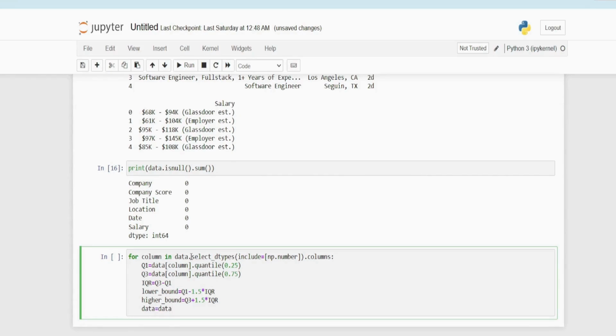Whatever data is present in our column should be in between this higher bound and lower bound, so as to get a proper prediction.